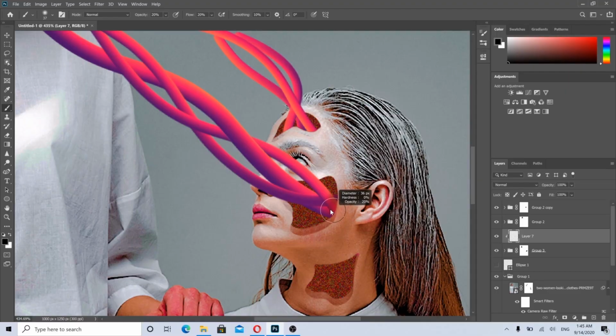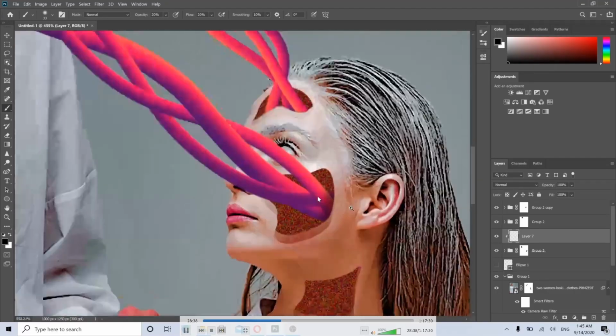So now I will start adding some shadow inside the face, basically to the part where lines are going over. The way I'm gonna do it is, again, I'm gonna select my brush tool, I'm gonna select black color, and I will set opacity and flow to around 20%. That means that every time I draw, it's going to go really smooth, and it's not going to be total black color. It's going to be a very smooth black color, like a shadow. And also make sure that if you click on your brush, your hardness is 0%, okay? Thank you, my friend.